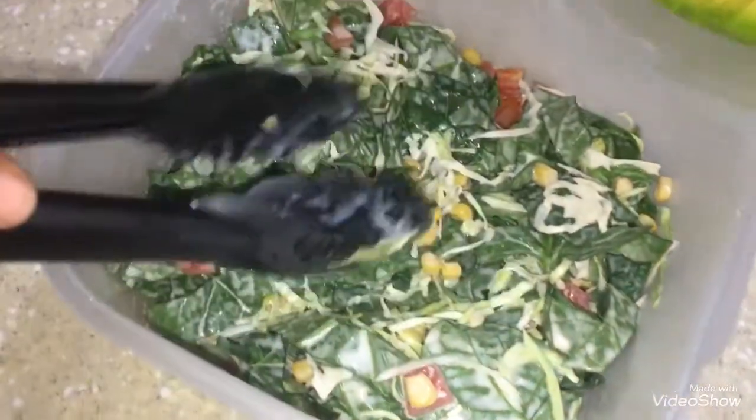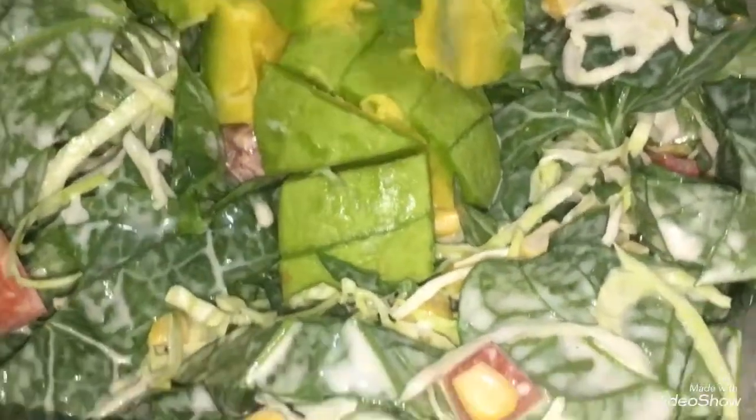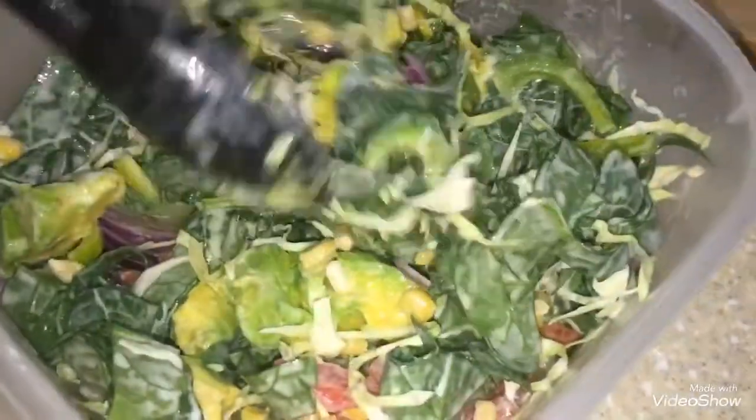All right, so I'm now going to add my avocado. I'll be adding my bell peppers and my onion. Alright, so this mayo seems to be okay to me, guys. So I won't be adding any more. So you can choose to add the amount that you want. Remember, you are the one who is working with your taste, guys.